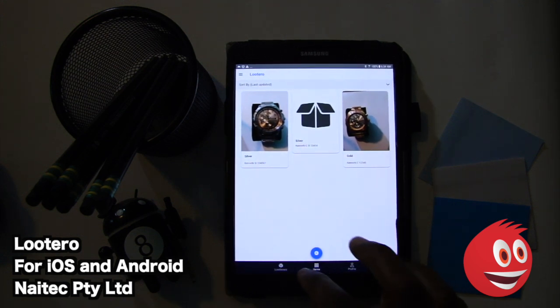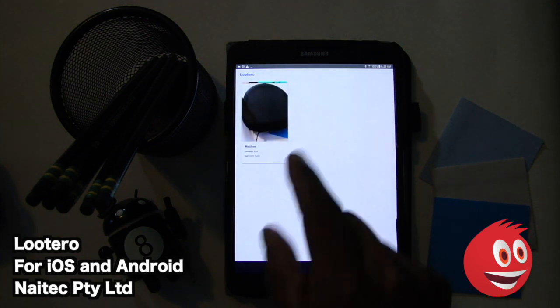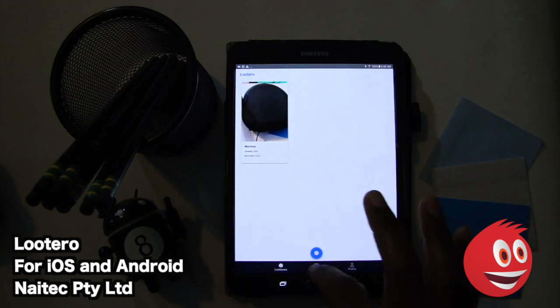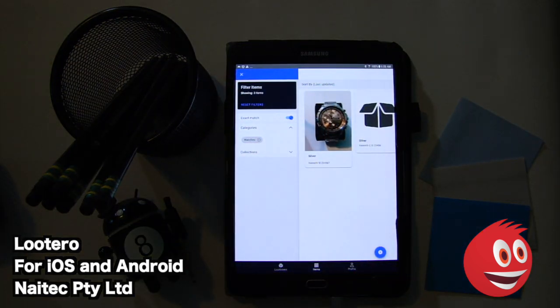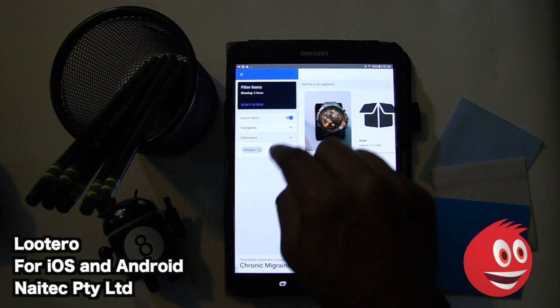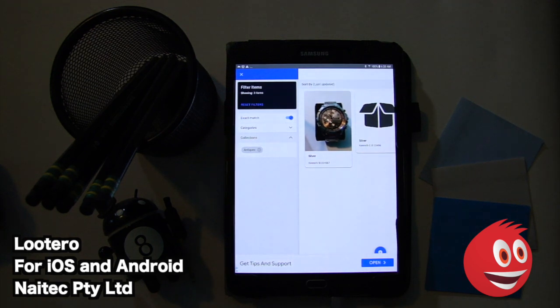So take a look. We can go to our loot boxes section. You see we have our item there, or our loot box. We have our items in the loot box if we tap on items on the bottom. So guys, this is, once again, Lootero. Take a look here. You can filter items, exact match, categories. You have your collections. Take a look at that. Antiques. So you can filter items if you want to do that.